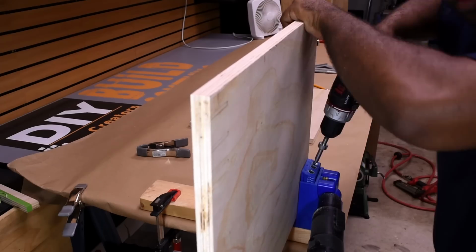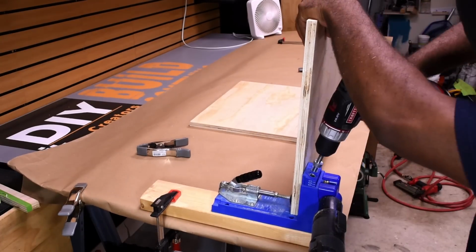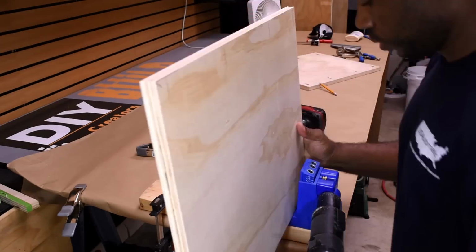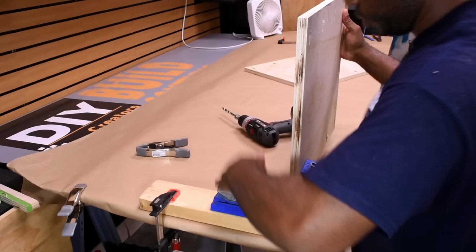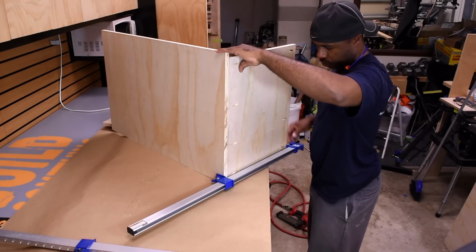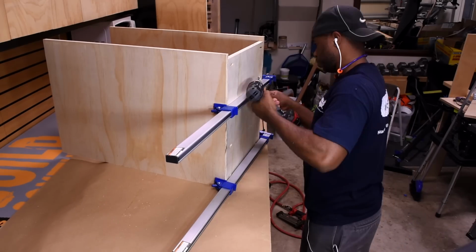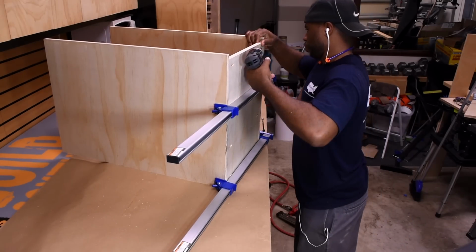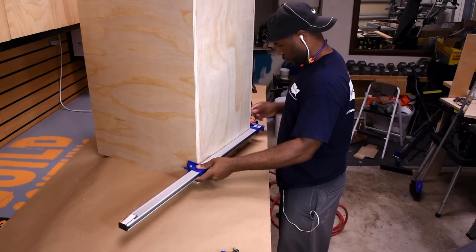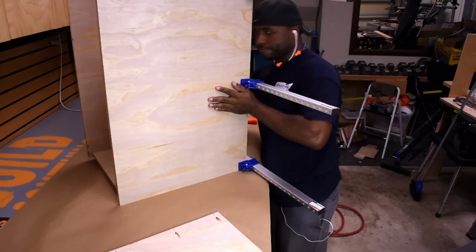To secure this cabinet, I'm using pocket holes in selective locations, only at the bottom and only at the top. Now secure the bottom to the side panel. And do the same thing for the other side. Now because I didn't want to see any pocket hole screws in this section, I'm using the nail gun to nail the back onto the sides.